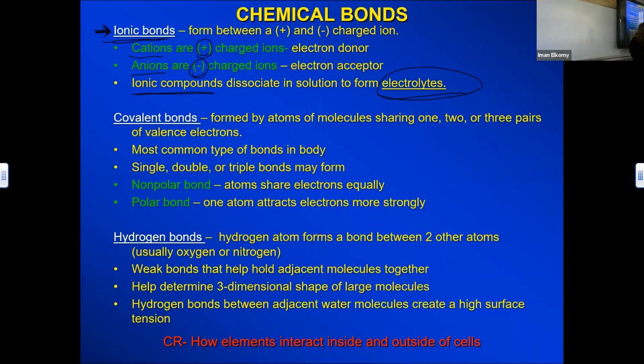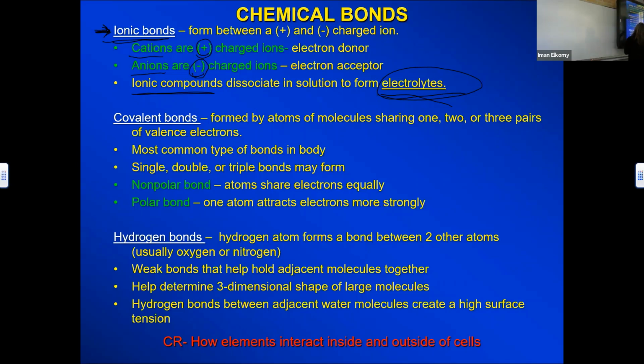So anytime you read the label of what you're drinking and it tells you it's a good source of electrolytes, it's salt water. Just saying. Maybe some other ions are in there, I don't know. But anytime you dissociate ions, you get electrolytes. Okay, so those are ionic bonds. Please know what an ionic bond is, where you find ionic bonds, where they form, and what happens when you split them.